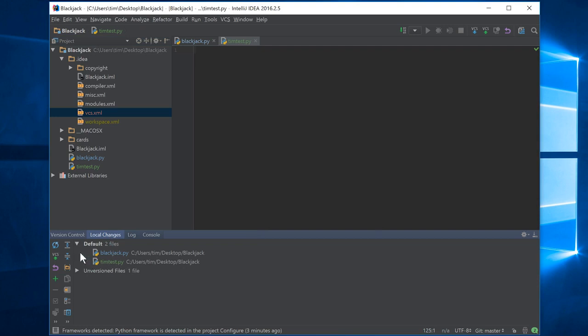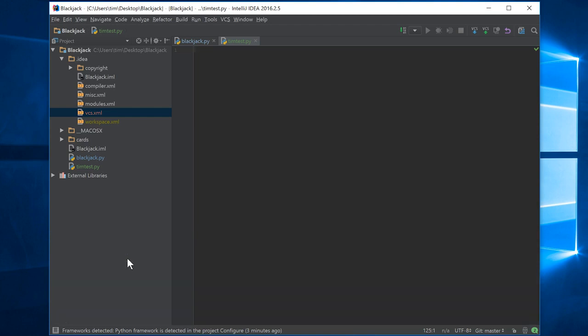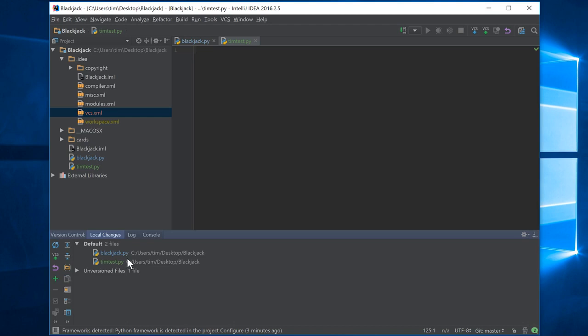So you can see that this version control pane down the bottom is extremely useful to leave open when you're looking at adding some version control, or when you're working, because you can see at a glance what's happening and what's changed. You can always turn it off with an Alt-9. You can do your normal work, and at any time, perhaps before you do a commit, you can do another Alt-9 and open it up, and you can see what's about to go through. So we can see here vcs.xml is unversioned, which is correct, it's in red, and the other two files which we talked about are ready to be added.